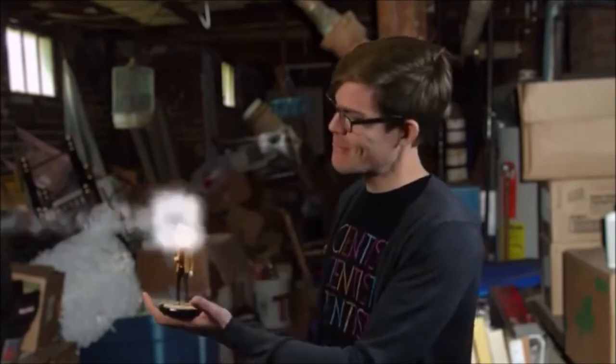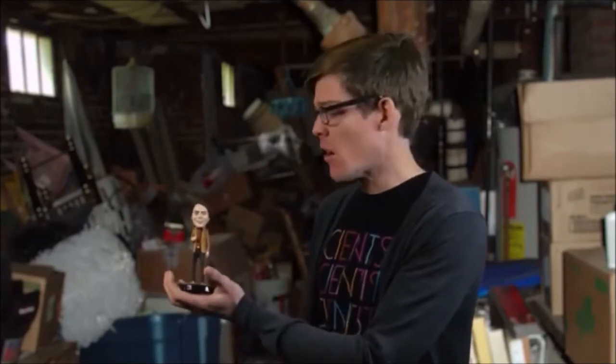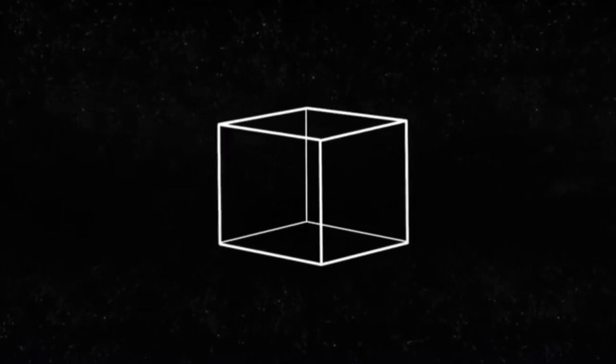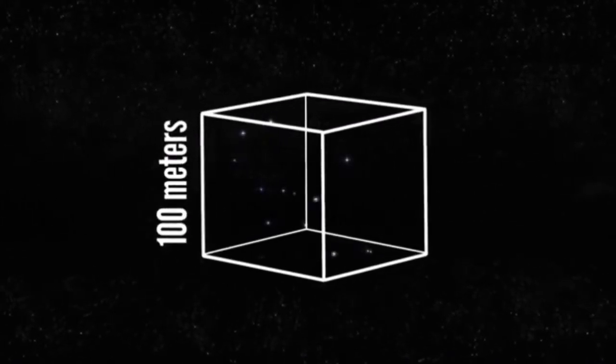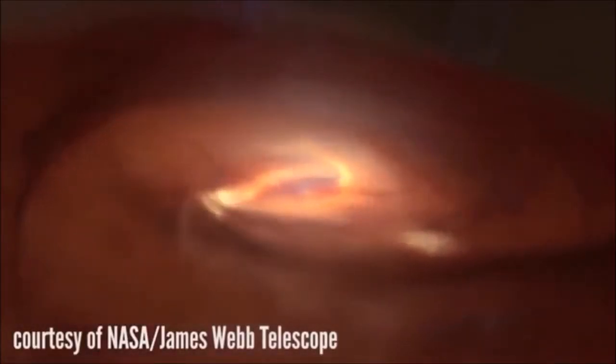Today on It's Okay to Be Smart, we're going to do a little bit of spring cleaning. It's all stardust anyway, right Carl? Dust can be everything from invisible smoke to tiny sand, but to understand everything that it does we have to go beyond this tiny speck. Space is mostly space, but it's not empty. A cube 100 meters on a side would still have maybe 20 specks of dust inside of it. That stripe of the Milky Way across the night sky - that's dust. And in that are the atoms, the elements, and the chemicals that made all of this.